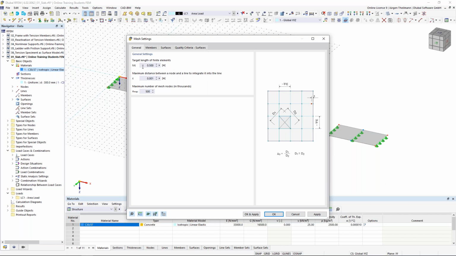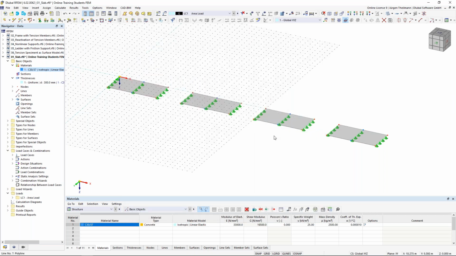So this is the standard you get with RFEM, to make a mesh size of 0.5 meter. But this is something you have to think about when you do a model. How big do the FE meshes need to be? I just neglect that, because what I do now is I go to cancel, I will set an individual mesh setting for each and every surface. So how do I do that?